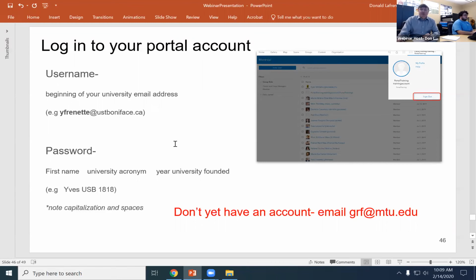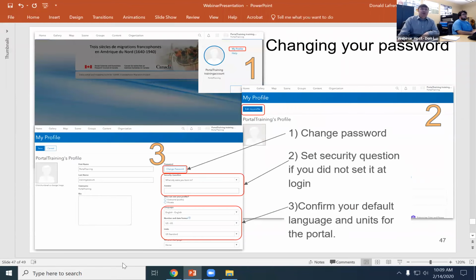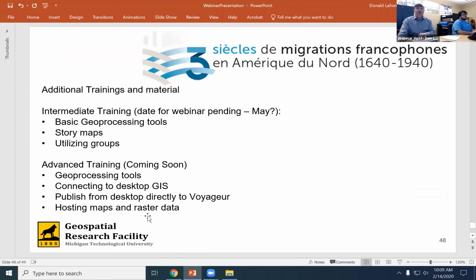The account setup information is in the training material. It's very straightforward, and I think you could follow along in the training material on how to set up your account, change your password, and set the language that you want to work in, if you want to work in English or French or a different language, okay?